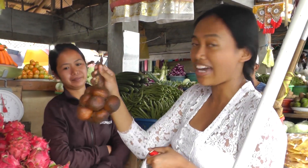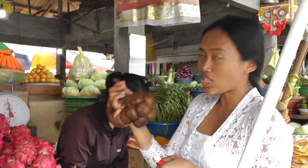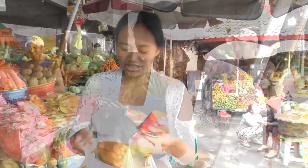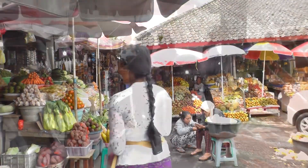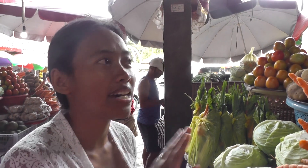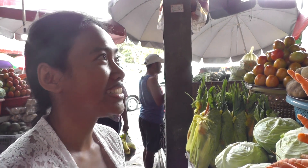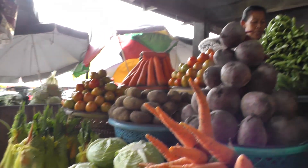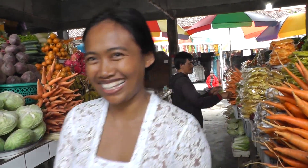This is a snack fruit and it comes from Negara, one of the cities in Bali. I'm thinking of making a fruit salad with yogurt when I get home. Here you can buy the freshest vegetables, all sourced from the nearby villages. Now we're going to the strawberry farm — let's go!